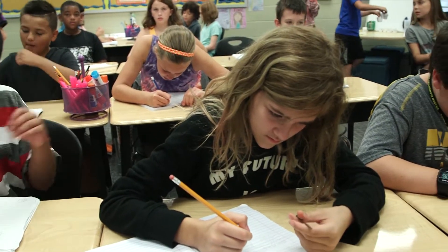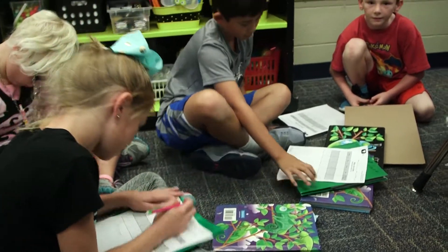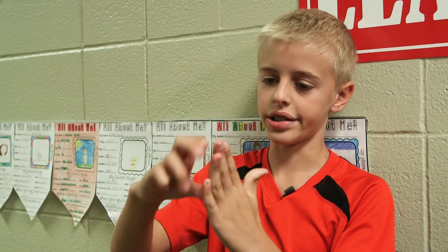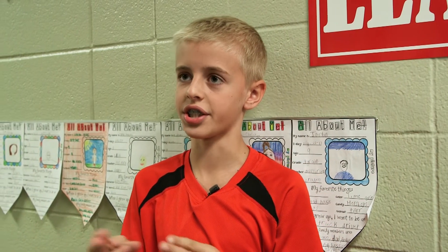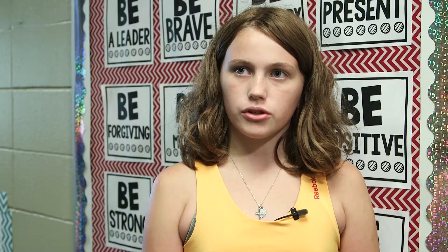Students also have a science journal — their notebook — and they should be really proud of this because in every step of the 5Es, students are working with that journal, whether it's collecting data from a science experiment or going back through the journal and evaluating results so they can form their claim-evidence-reasoning. We're going to write a CER: a claim, evidence that supports our claim, and reasoning that supports the evidence — and we record that after we conduct the experiment. I like how we have to write about it more and describe it instead of just doing an experiment and seeing what happens.